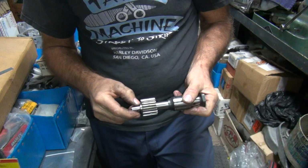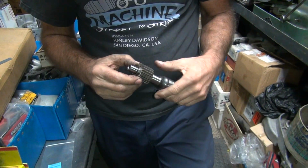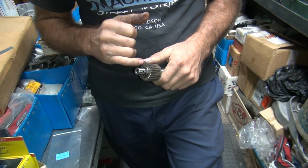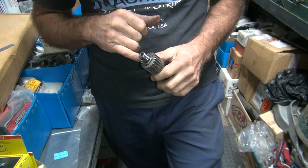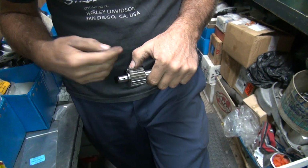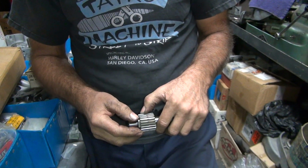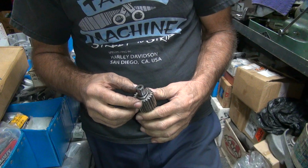Is it not easy just to slot that out, the bushing, at that point? Well, I can cut the grooves deeper, yeah. That's not hard to do. You do that with a disc cutter. And then you put this in a lathe and you grind it on, and you cut it down. I meant the bushing in the cam cover.